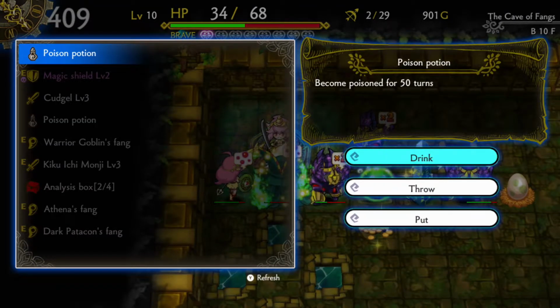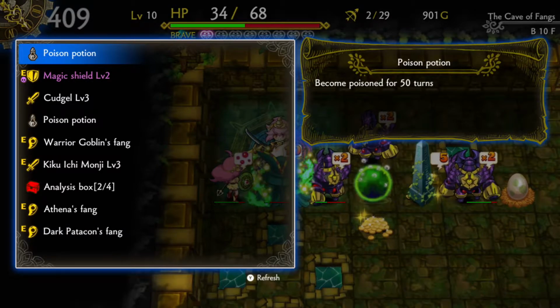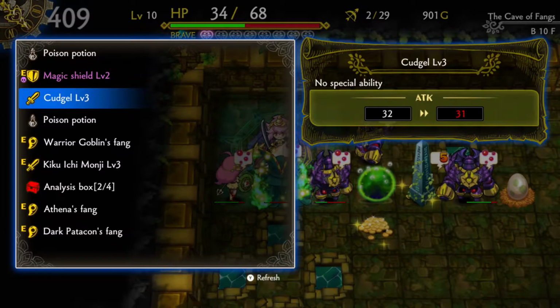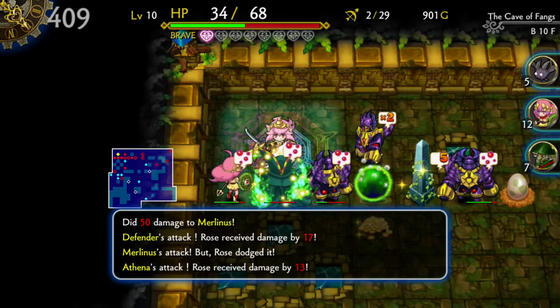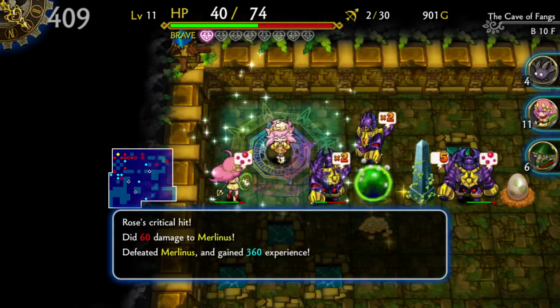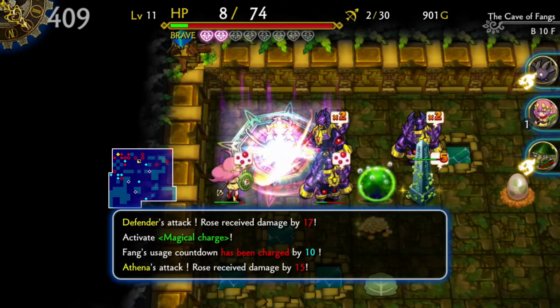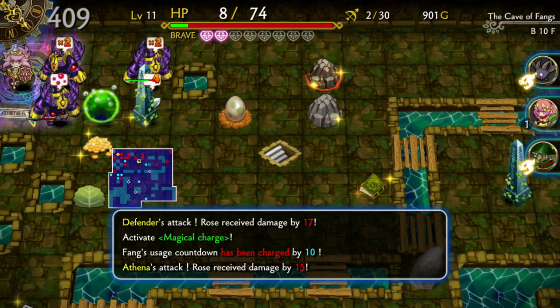I can poison Merlin again, but I don't think that's going to work too much. And throw the cudgel at him. Yeah, I've got nothing else here, and I'm trapped. I think this is where we die. And that was a good crit. Unfortunately, I'm not going to live. That was a great crit.